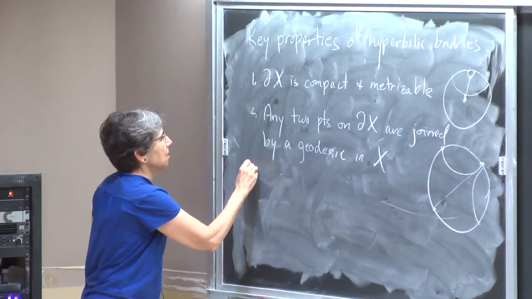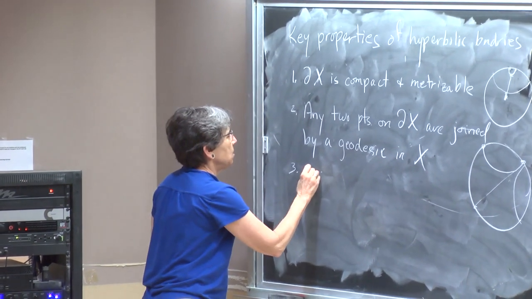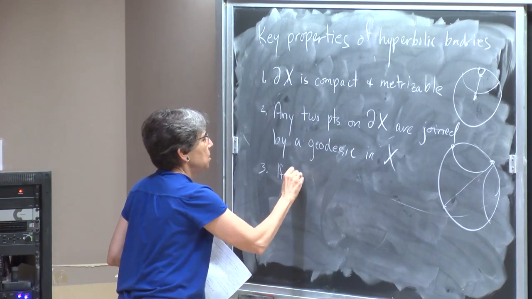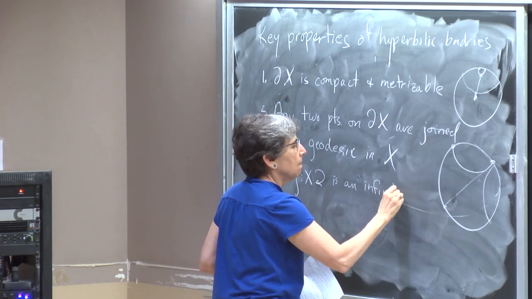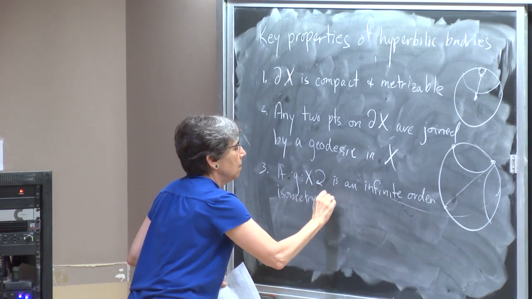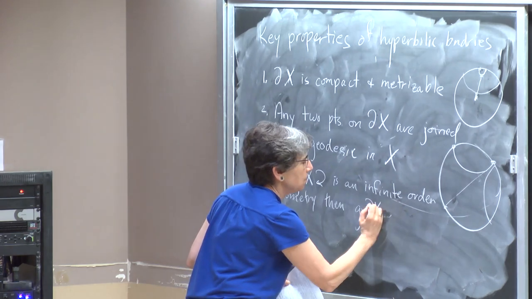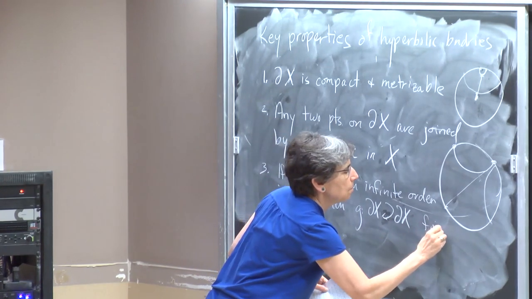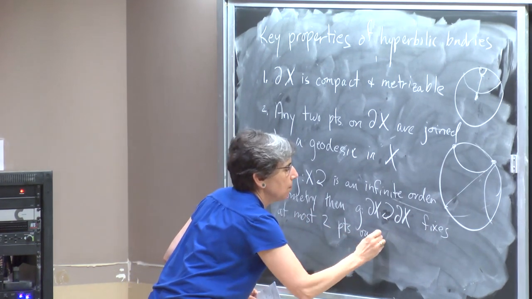Okay, so there are lots of nice things that come out of these. What else? Supposing I'm looking at just a single isometry. Let's phrase this right. If g mapping X to itself is an infinite order isometry, then first of all, there's an induced map. An isometry is going to induce a map from the boundary to the boundary, and it fixes at most 2 points on the boundary.